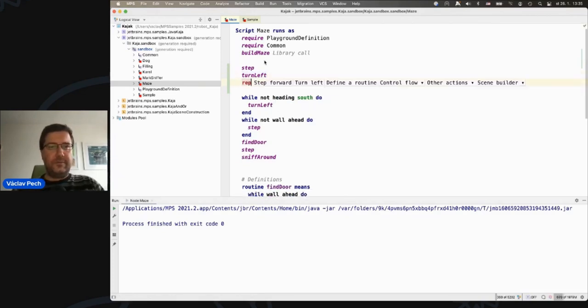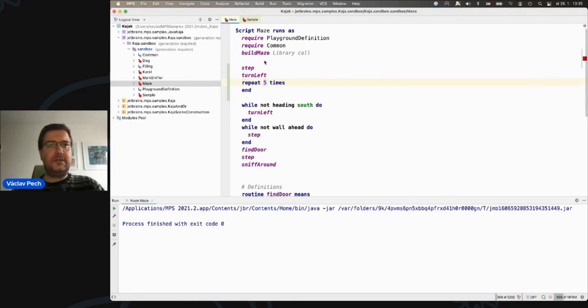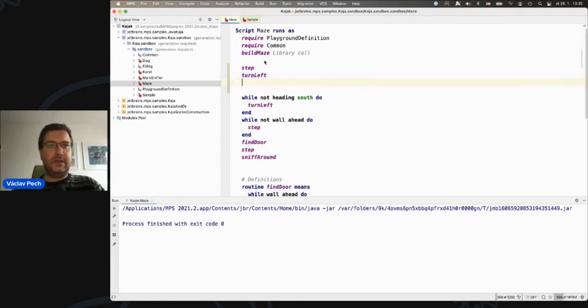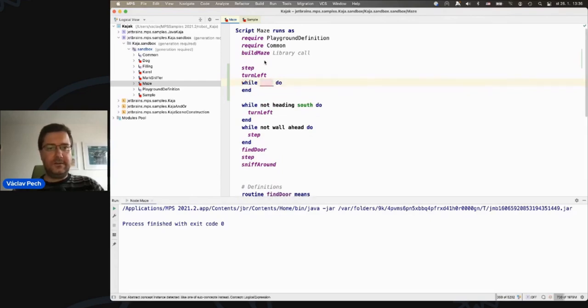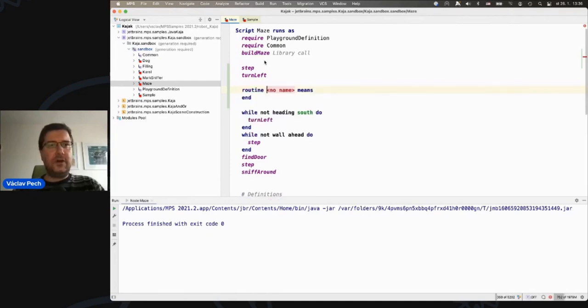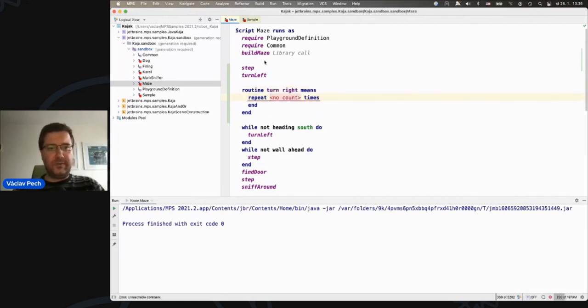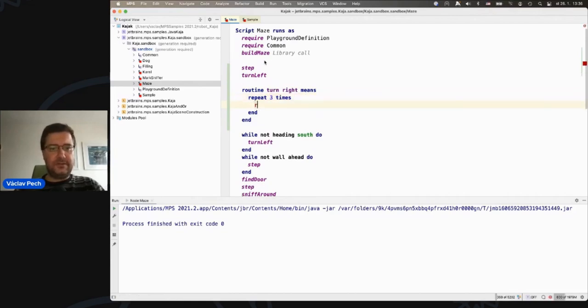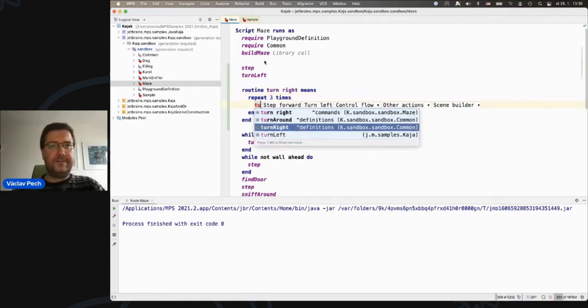Apart from that, you have a repeat statement, so a fixed number loop, and you have a while, which loops until a condition is met. And I think that's about it. Additionally, you can define your own routines. So you can define a routine, turn right, which would perhaps look something like repeat 3 times, turn left.